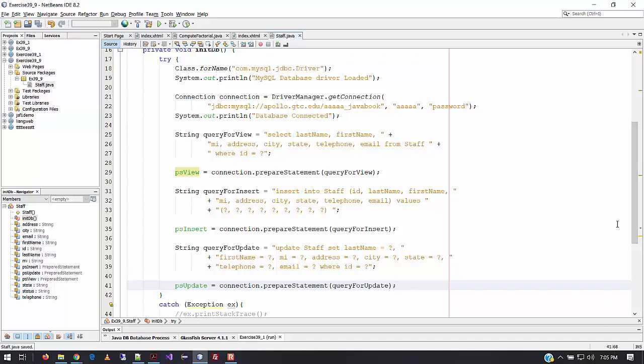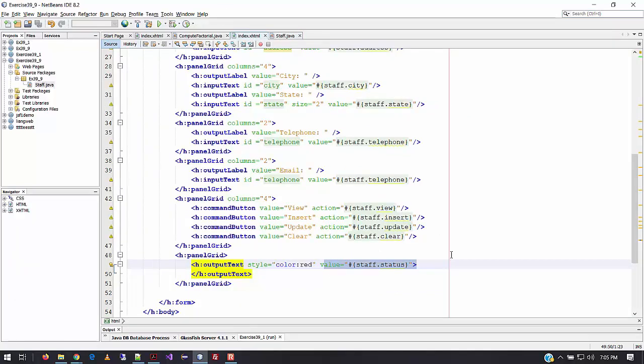Now we got to build all the methods that actually work with the buttons. So every time a person hits a button, now if you go back to our HTML form, we kind of pre-planned this a little bit actually. If you think back to when we were doing regular GUI programming in JavaFX, we would create buttons, and then every time we hit the button, we'd get a little lambda expression in there, and it would trigger a method that would do whatever. Same thing here, and that's why we have it called View, Insert, Update, and Clear. We're going to create all those methods.